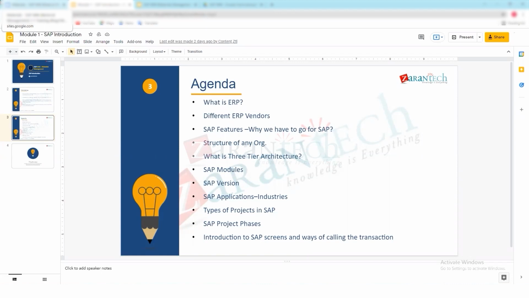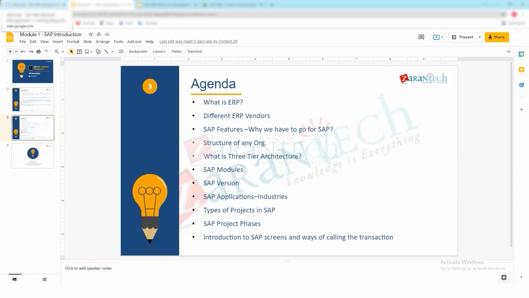After testing, we decide at what time or on what day we need to implement all these changes into the production system. There is a third system after development and test, which is the production system. In the production system, we deploy the changes, which we can call go live.